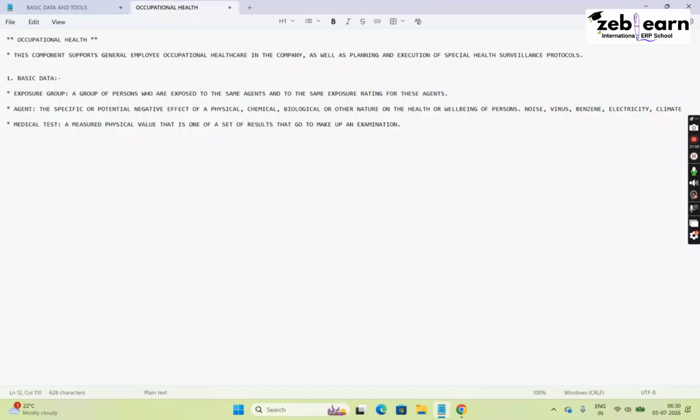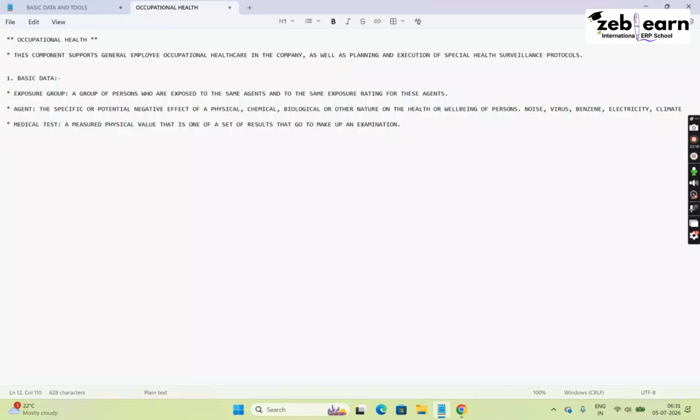But there are some tests where you don't get any measurement value. For example, sometimes the doctors will try to check your eyes. They will put a torch and check whether your pupil is dilated or whether it's normal. Or they will ask you to show your tongue and check the color of the tongue, because sometimes under feverish conditions, the color of the tongue will change. You know that? So they want to check that, and also check any other parameter physically. They just want to observe.